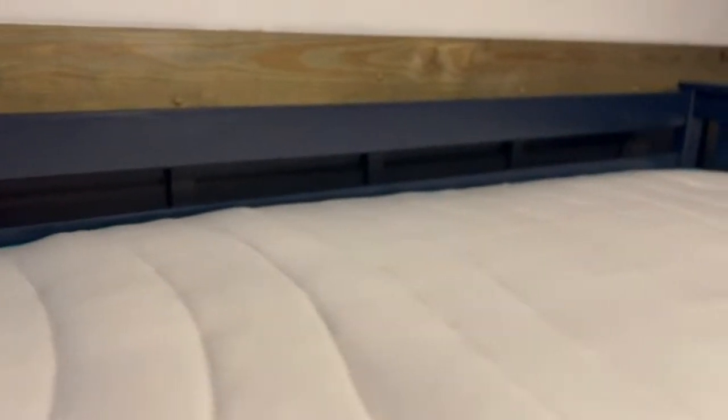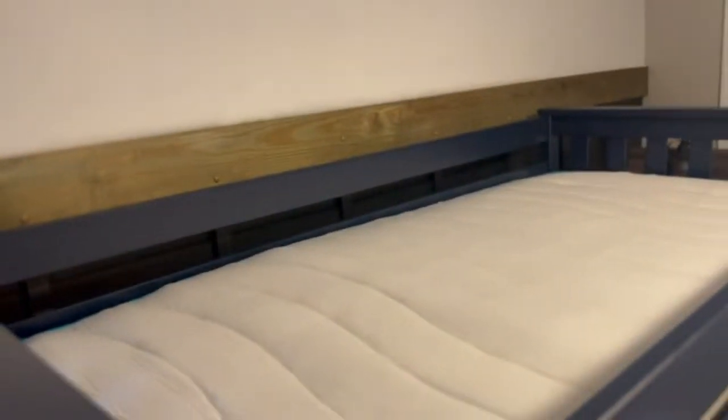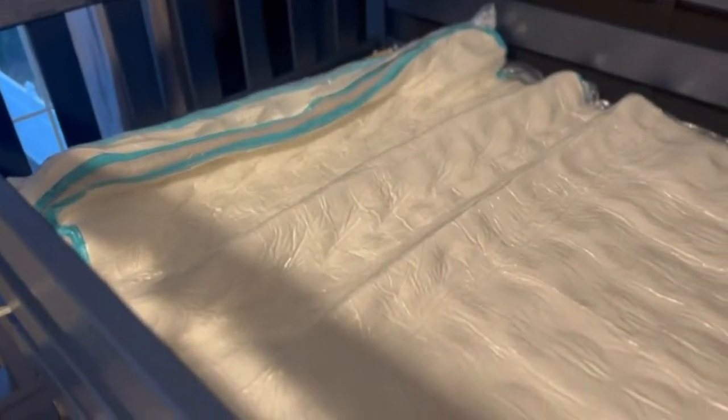What you're seeing right here is a twin. We're using a quick little blade there just to take off the plastic. And as you'll see in this next clip, as it's expanding, it's starting to take shape. Once it does, it is actually insanely comfortable. My kids absolutely love it. They're sleeping like beauties in there. Again, it's a twin size, and they have it all the way up to a California King from Linen Spa, their 8-inch foam mattress.